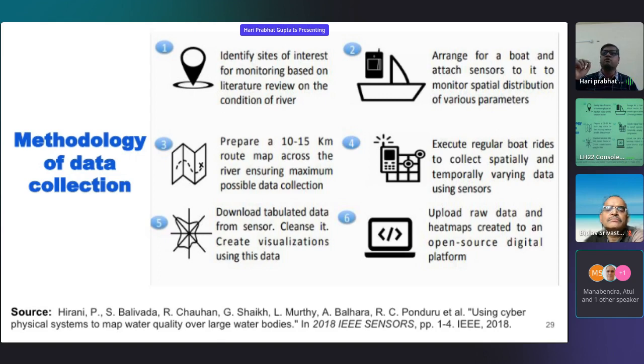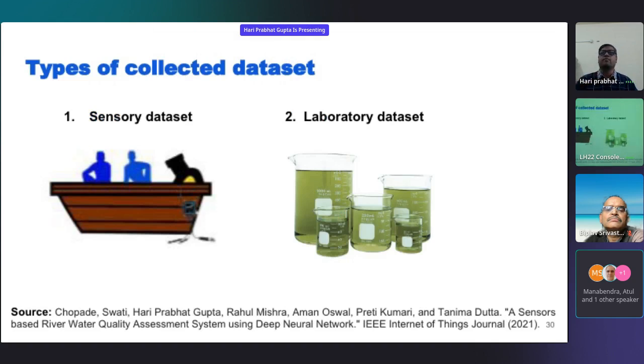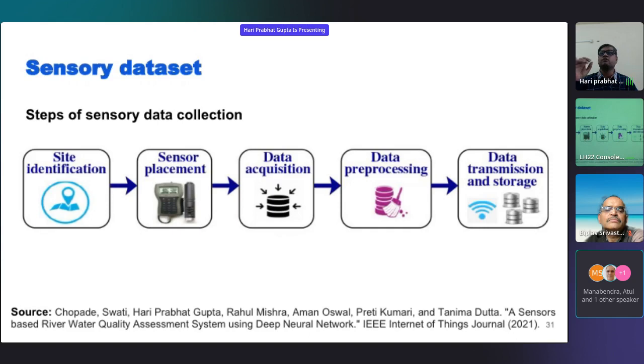We repeat this process for all 14 water bodies. While collecting the data, there are two categories of collection in this project. One is the sensory data, where we fix the sensors to the boat for collecting sensory data. The other is the laboratory data. We collect water samples, send them to the lab to identify the pollution with different parameter values, and get the results back. Of course, collecting sensory data and measuring is very fast and also low cost compared to collecting lab data, sending it to the lab, and waiting for results, which is a time-consuming and costly process.